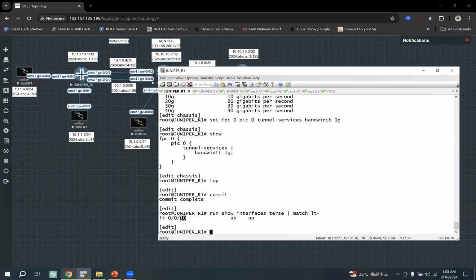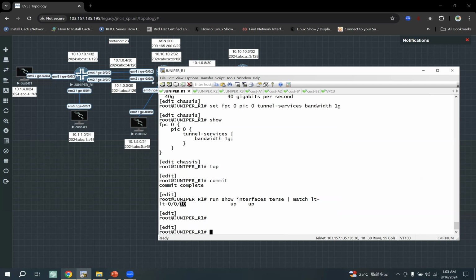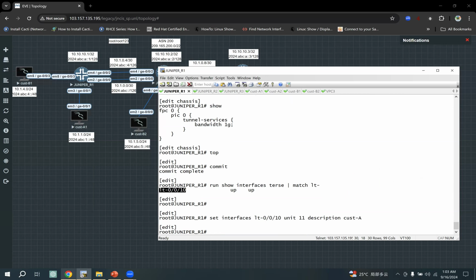So if you just want to communicate between two routing instances, set interface. This one is your interface. Unit 11. Description: this interface will connect with customer A. Customer A. Okay.